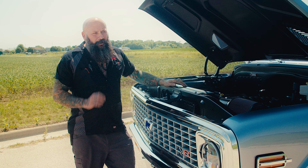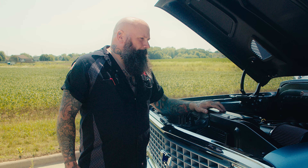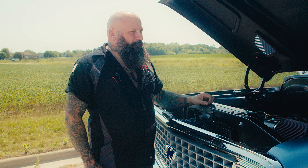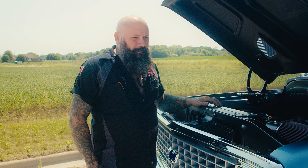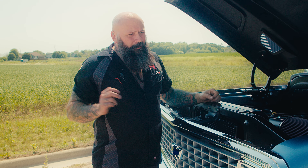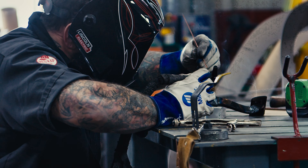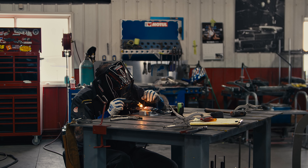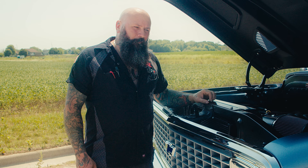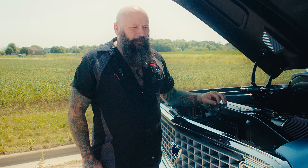You'd be surprised how quiet it is in that vehicle even without windows. When we're building in the fab shop there's a lot of welding, cutting, and fabrication that goes into these things, and honestly we couldn't do it without great equipment. We've used Miller welders since we started — working with aluminum or steel, that Miller TIG welder we run on a daily basis, with one in each of our bays — and we're as intimately familiar with it as anything else. It just makes life so much easier for us.